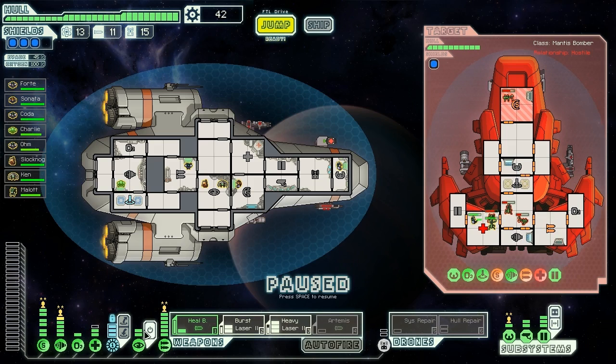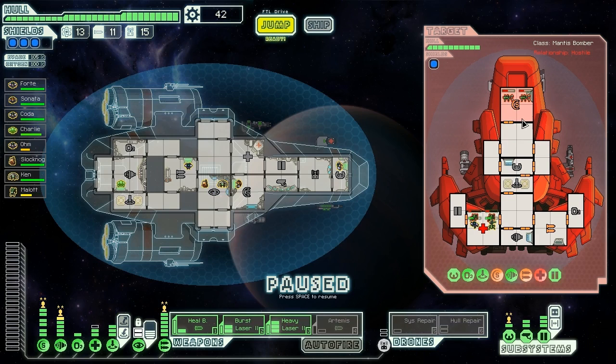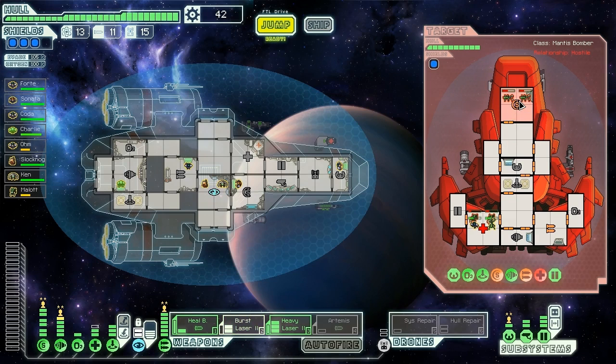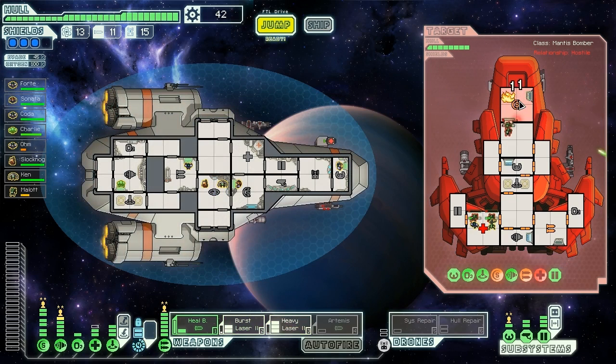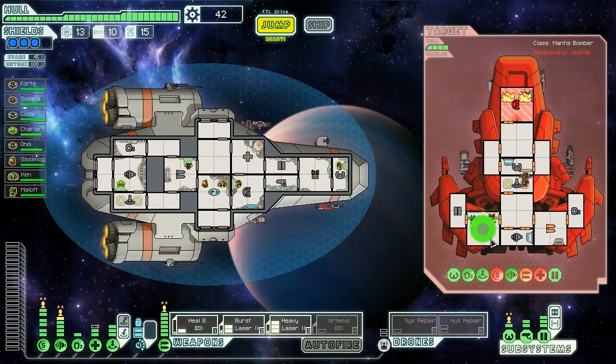They have just fired a missile, so we're going to dodge this one. Not going to hit us this time, suckers. 105% evade. Nothing you can do about that. Now they are doing some serious damage here. We're going to try and pummel them with lasers to injure the people who are over here trying to repair. Good, they are in trouble. We're going to healing bomb ourselves in here. Pow! Now we're all good to go.